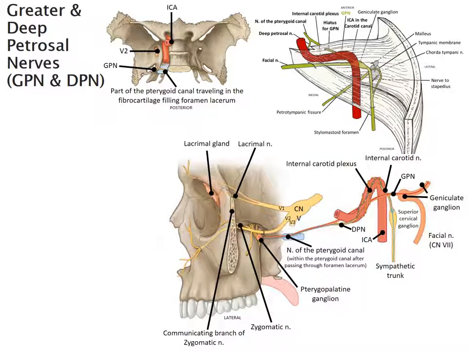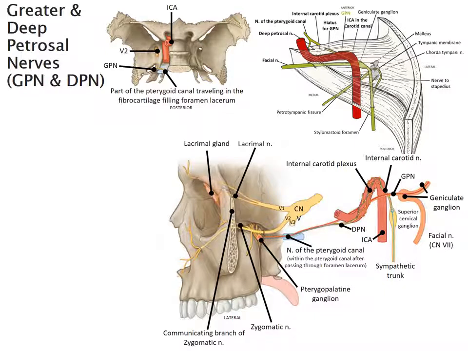Now let's take a closer look at the autonomic pathway, which involves parasympathetic fibers being conveyed to the glands of the head, specifically the lacrimal gland and the glands associated with the nasal cavity and the palate. The story begins with the facial nerve, cranial nerve number 7. Preganglionic parasympathetic fibers are conveyed through the facial nerve, and in the area of the geniculate ganglion, those fibers are then conveyed through the greater petrosal nerve.